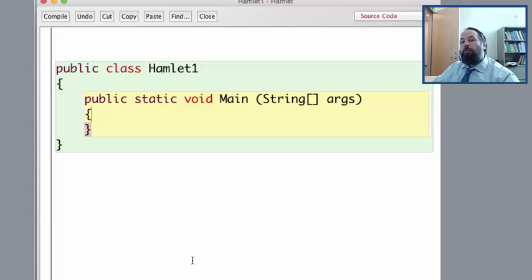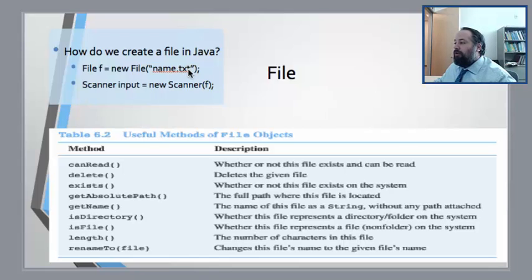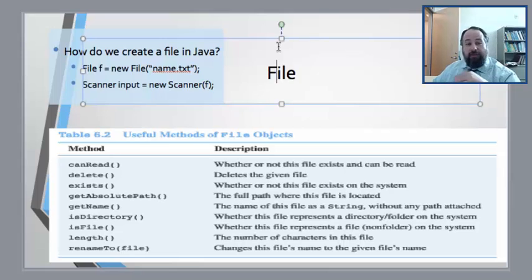Now, before I actually open that file, which I'm going to read from, the file has to exist. Where does it have to exist? Well, if we go back to our PowerPoint, notice this name.txt up here. If I just give it the name, that's what we call a relative path. So that's relative to where the Java file is running. In this case, it must be in the exact same folder as the executable.